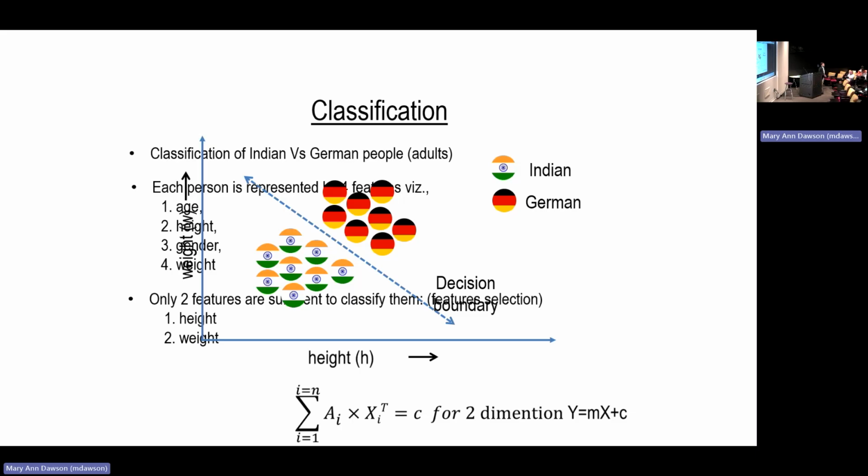But then, about 20 years back, we got another very important classifier called the support vector machine. The idea is that if two classes are well separated, how many decision boundaries can you draw? Infinitely many, because they are non-overlapping. You just change m or c a little bit and it changes, so you can draw infinitely many. But the best one can be found by the support vector machine.